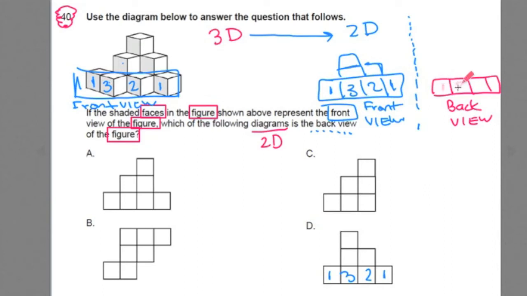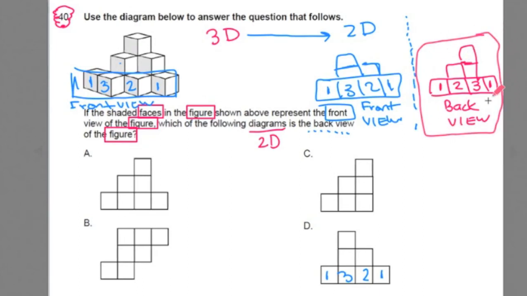And now it's going to go backwards, 1, 2, 3, 1. The opposite of this. So we've got 1 cube here, 2 cubes here, 3 cubes here, back to 1 here. This is the 2D representation. This is the back view 2D representation of this 2D front view representation of this 3D object. The answer here is A. A matches up. This is the back view that lines up with what we've already identified as our reference point, that front row flipped.